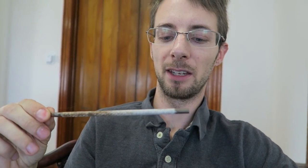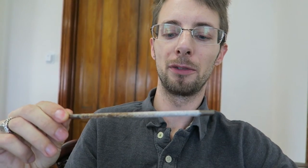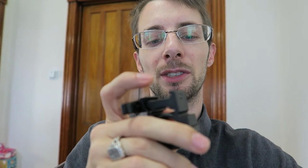I've got two files. I've got this file right here, which is a triangle file, and I'm just gonna use this to initially score my groove across and make sure it's nice and straight, sharp, cut it in. Then I have a circle file. I'm going to use this to actually make the groove. It's not gonna be a square groove because on my scope rings, it's a circle bolt. So you don't need a square one, you just need a circle one. I'm just going to make the minimal amount of cut that's necessary to attach this.